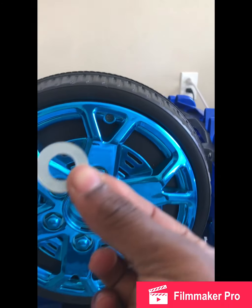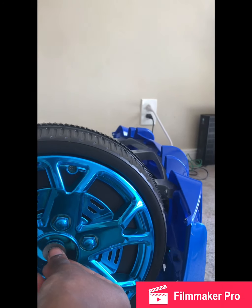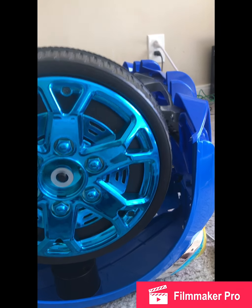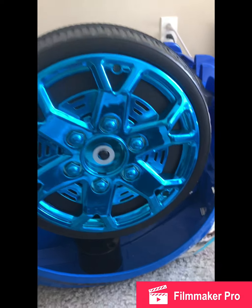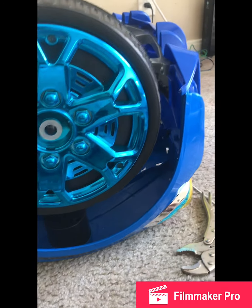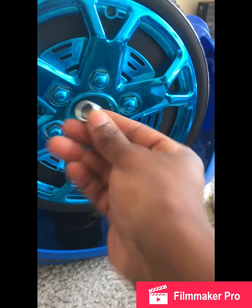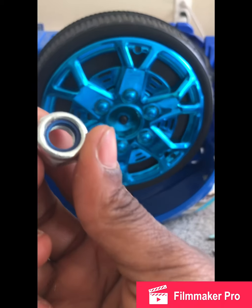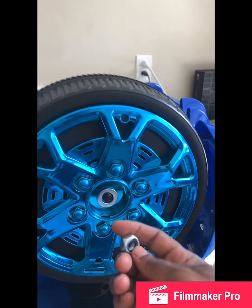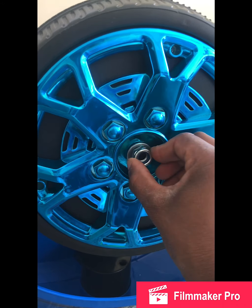Now you grab one of these, put it on there. Then you grab one of these. Nope, my bad, I lied. You grab one of these. Make sure the blue is facing you. That's where you're gonna mess up at. Make sure the blue faces you. We're gonna just slide that baby on there like that. Y'all don't mess up.